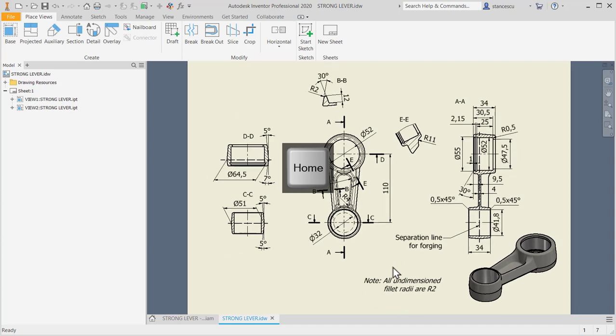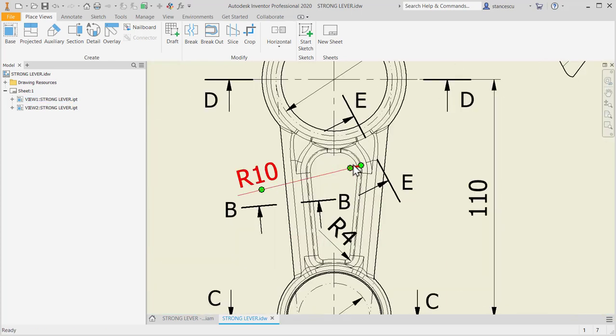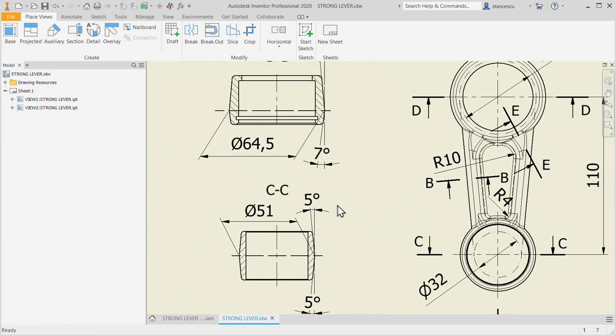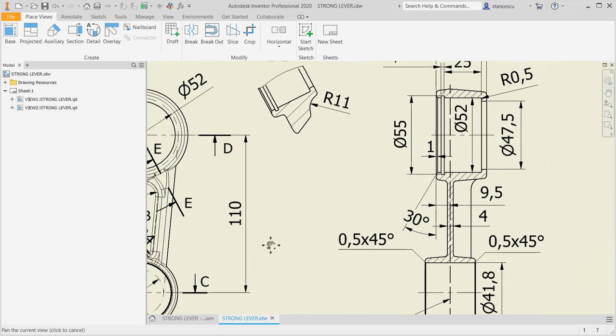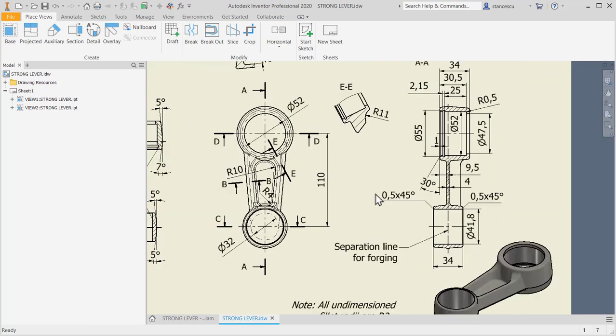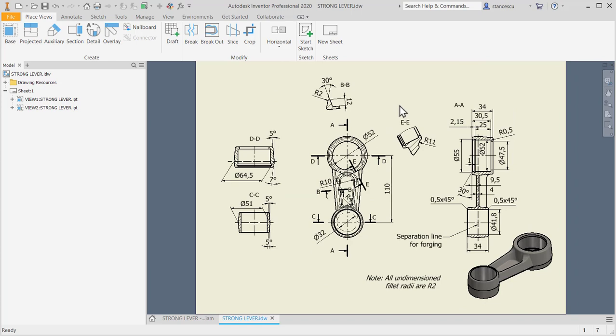Before this, I want to show you the real part and how it is made. This is very interesting and it is useful for us to understand how to create this model, which is not very simple, but is still for beginners. No problem to realize every element here. So let's see the real part.